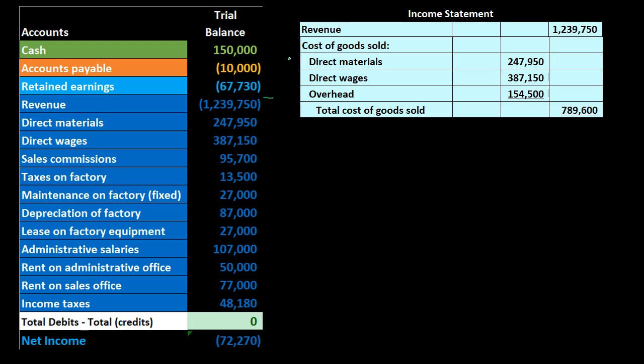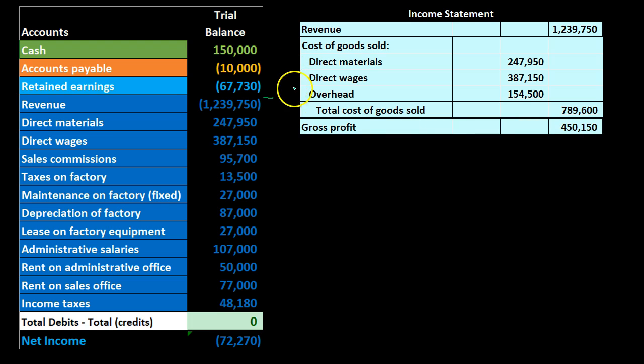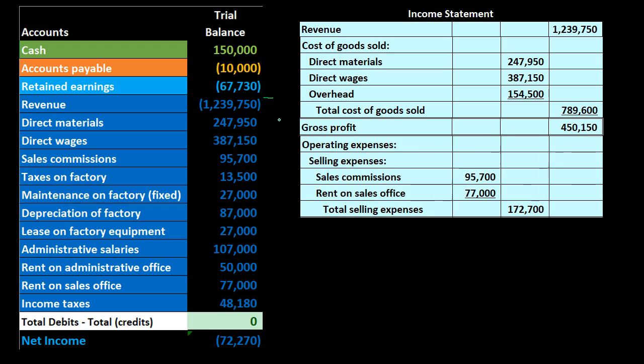In other words, cost of goods sold is the cost of the inventory. These are costs related to the cost of the inventory. We then have gross profit, revenue minus cost of goods sold, subcategory for a manufacturing type of company typically. Then we have operating expenses, starting with the selling expenses of operating expenses. Again, breaking out the expenses by what they do. What are they for? What's the purpose of these expenses? These are the selling expenses.